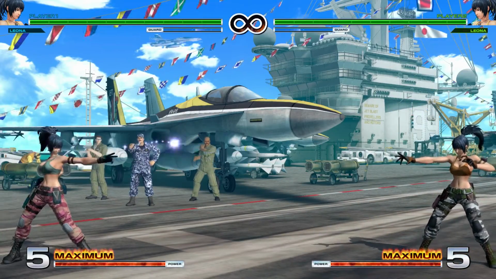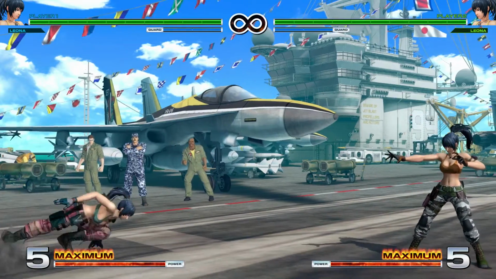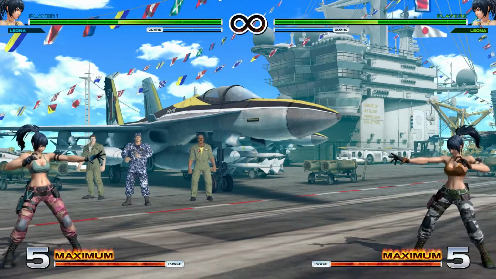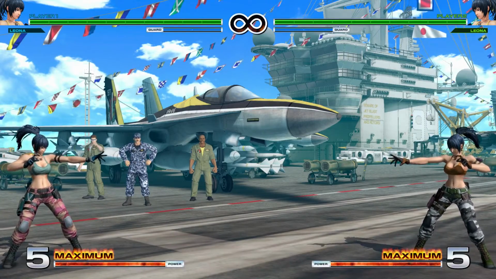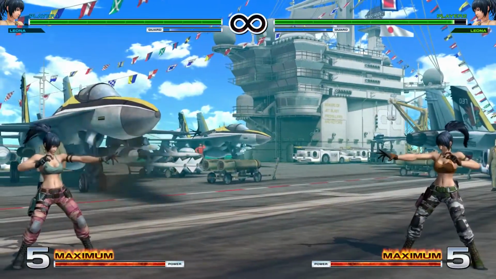The light kick version of it is a little bit plus on block, so if you get the opponent to block it, you have enough time to run in, not all the way to them, but a little bit on them. And if you're a little bit closer and you get them to block it like right there, you do have enough time to run in on them.